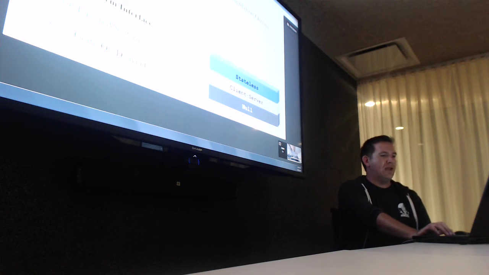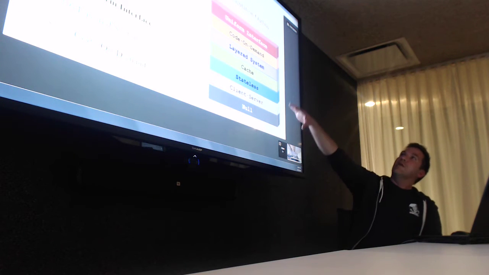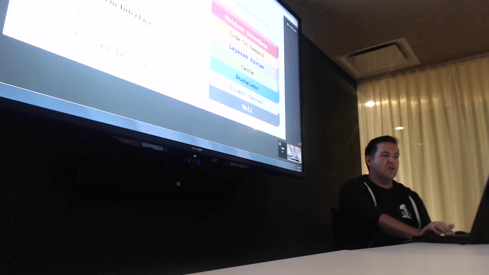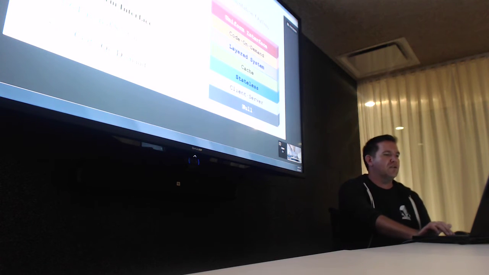Then he talks about stateless, cache, and then he talks about uniform interface. We're skipping that to the end, so we go to layered system, and then code on demand, and then we will again talk about uniform interface. So that's going to be the outline for the next few sections. And because I wanted to focus on uniform interface, we're just going to spend basically a slide on each of the other ones.